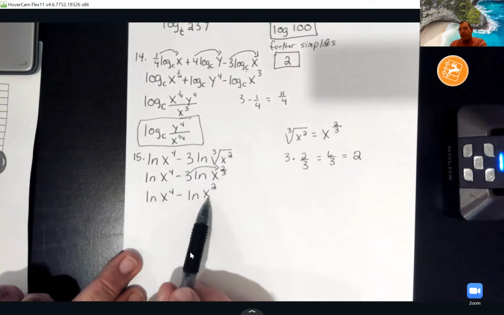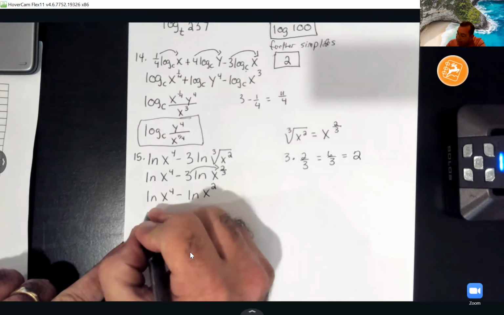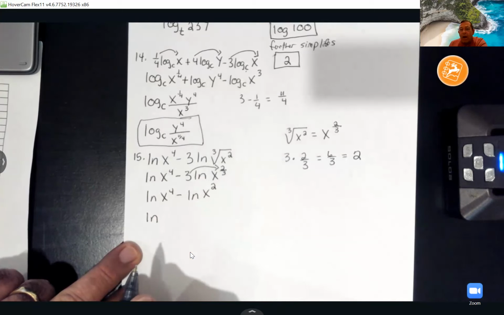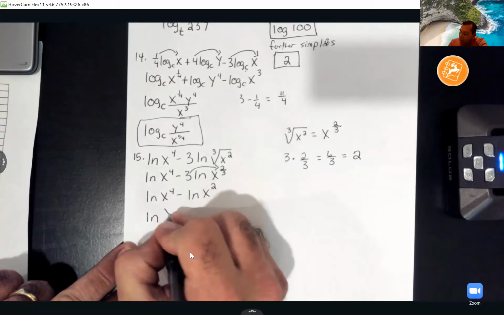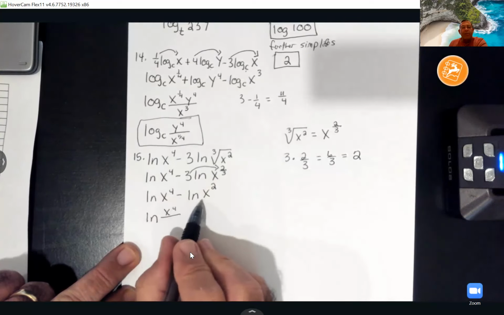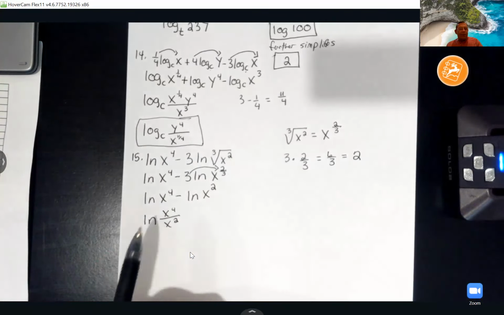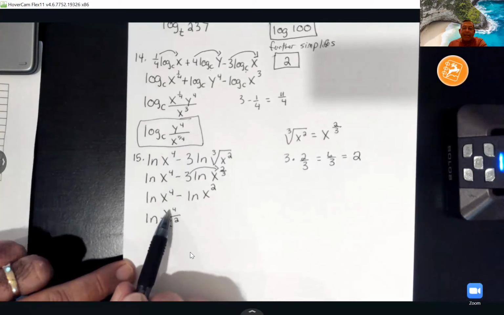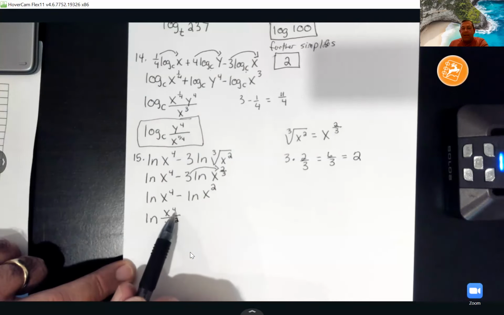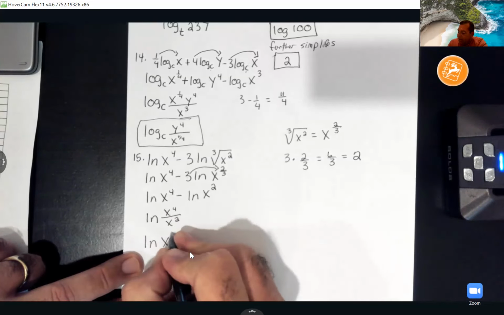So now exponents are up. I've got stuff being subtracted. So since this is being subtracted, we're going to write it as a single log in the form of a quotient. The positive factor, x to the 4th, on top. The factor being subtracted, the x squared, goes to the bottom. Oh, but y'all look here. There's actually one more thing I can do here because remember, I got x's over x's. This time, the higher exponent is on top. So I would subtract 2 from 4, and that would leave me what? A ln of x squared.